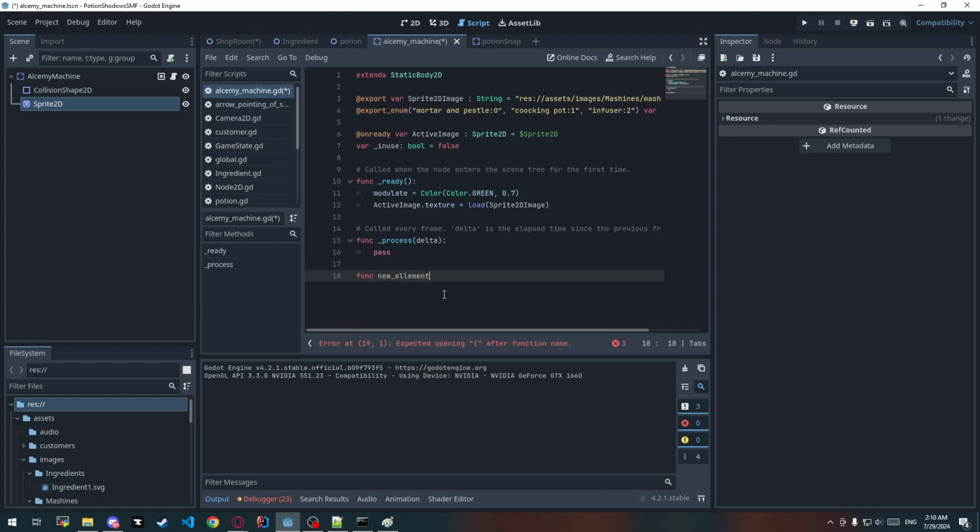New element, for example. Pass for now. This new ingredient would have, I think, a body type. Yeah, body.